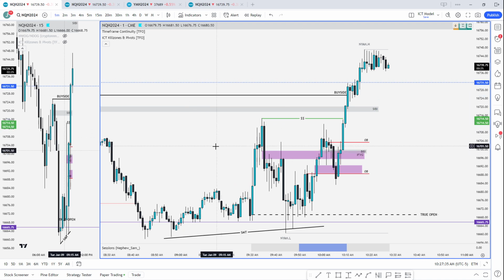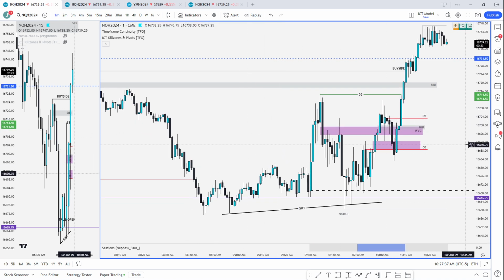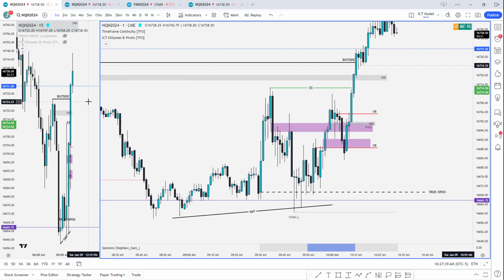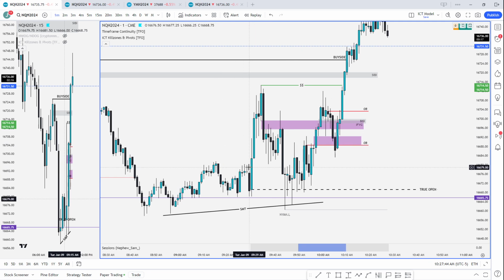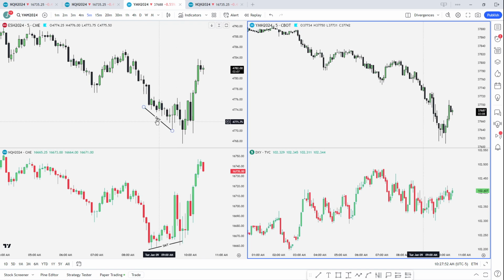And something like today, where we don't have a clear drawn liquidity going into 9:30, it's probably best to wait for the first 30 minutes. You let price do whatever it's doing. Sometimes as well, indices are misaligned, like we saw this morning. Like if you look at 9:30 right here, you can see ES chopping around and Q pumped up and YM dumped off all at that same time, right?